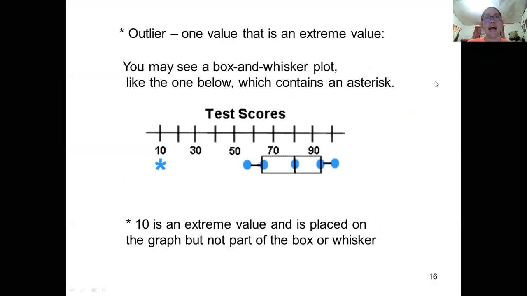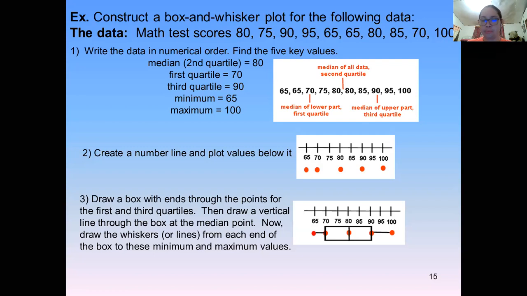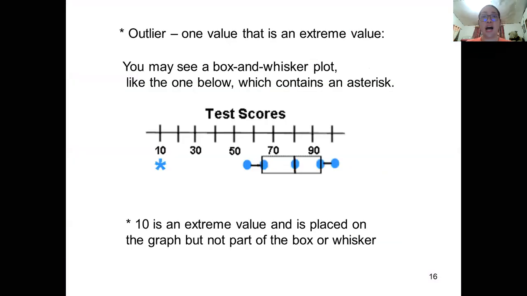Now, outliers. A box and whisker plot will help us identify the outliers. Again, one of the uses of a box and whisker plot is that it will help us identify the outliers, a value that is an extreme value. Again, outliers we defined in our previous video discussion as extreme values. So the box and whisker plot will help us identify the outliers in a given set of data.